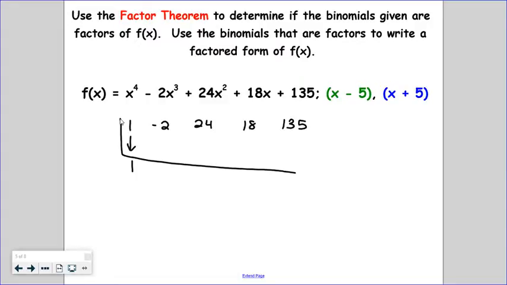All right, if I try out this first one that is x minus 5, my 0 would be a positive 5. Working our way through this one, 1 times 5 is 5, minus 2 would be 3, 5 times 3 would be 15, plus 24 would be 39. Let's see here. I can quickly see that this one is headed the wrong direction, but let's see what we actually get.